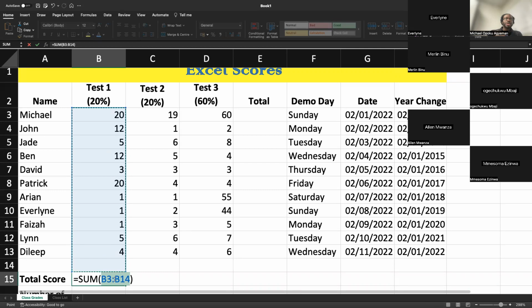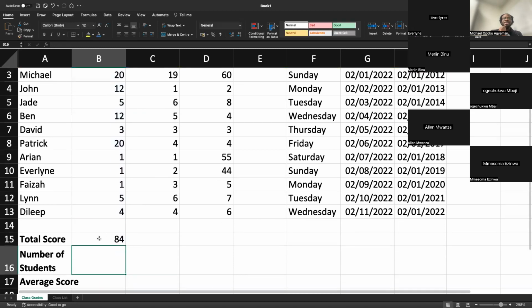The column there is just showing the range, right? So you see the formula there, and you notice there's an equal sign. The equal sign shows that we're about to put in a formula. So at the moment, I want to select the range and then put it there, right? If I press enter, it sums everything for me.